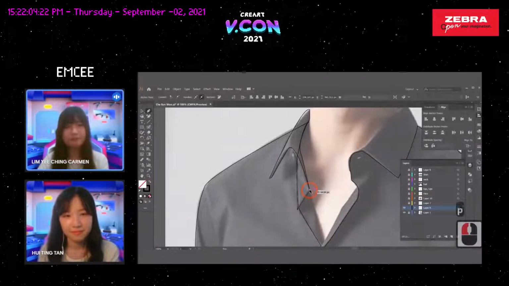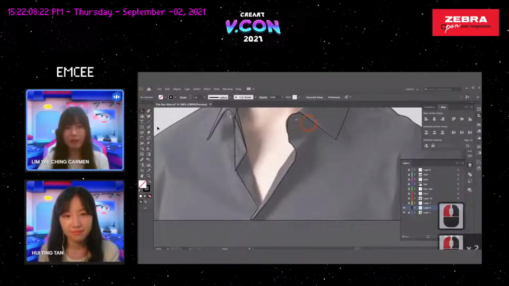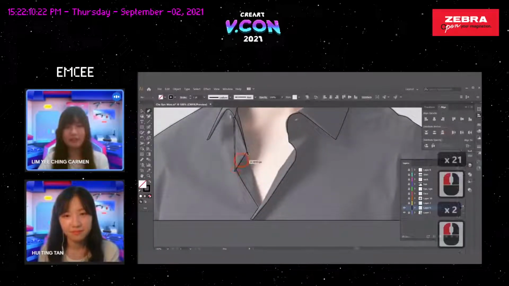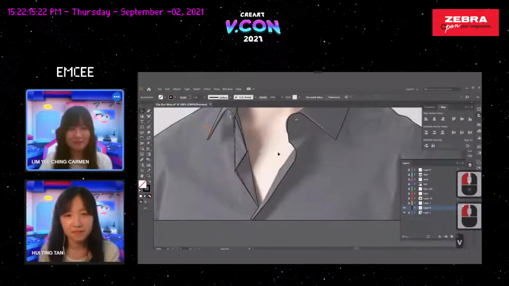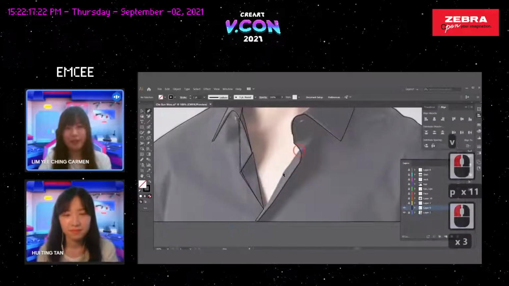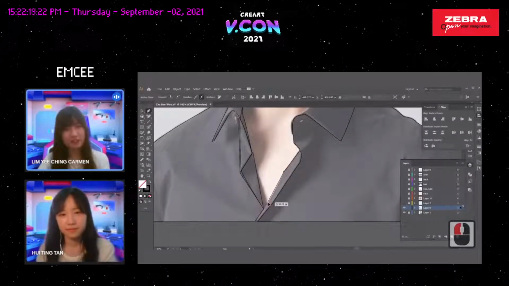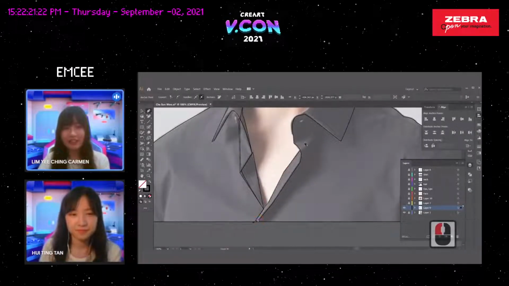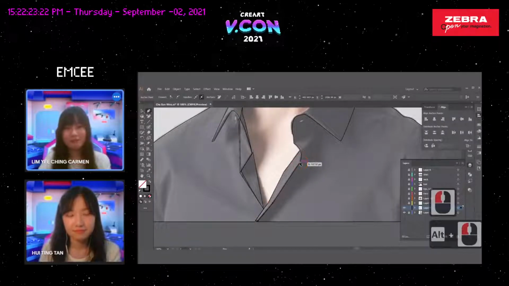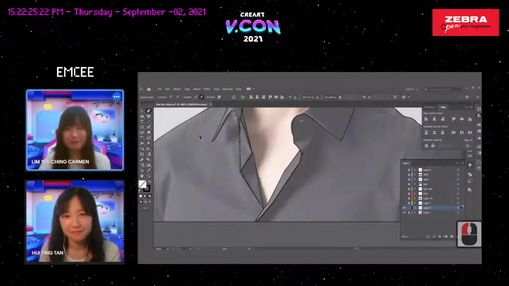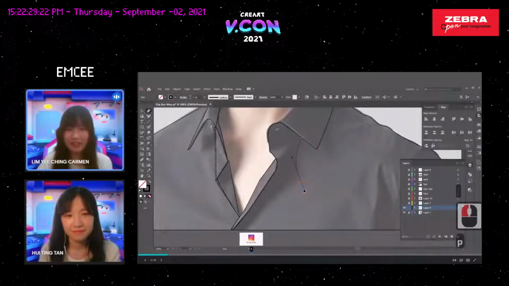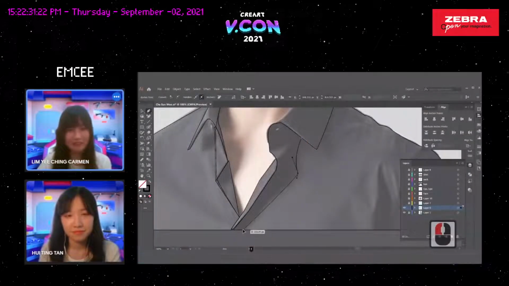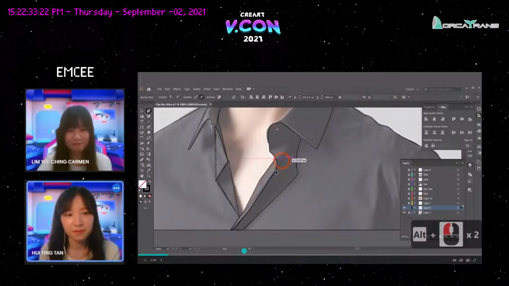In the meantime, I also draw the highlight of the shirt, like every time when we take a photo, we could see that the lights are different each time, right? Yes. So when we add highlights to our illustration, it will make 3D kind of looks onto it. Here I will be moving a little bit fast forward. Okay.